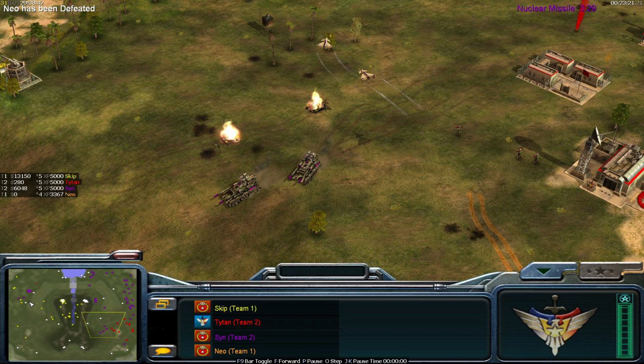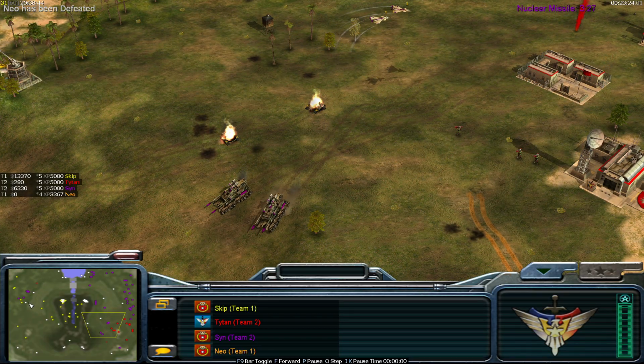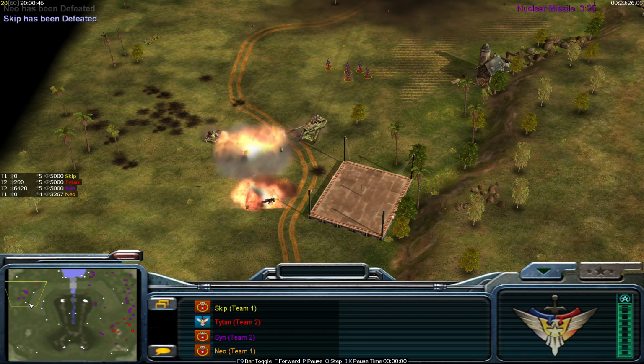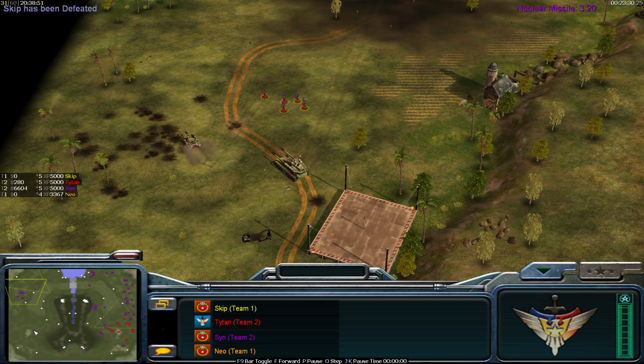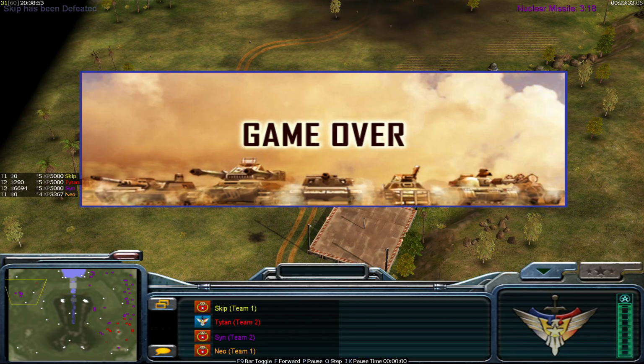Titan must have dozer hunted him. I heard about a Colonel Burton in the chat. That might have been what did it. Might have been the Auroras. So he kept Neo from being able to expand like he usually does.